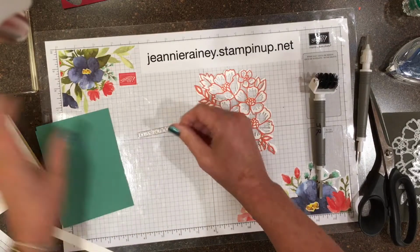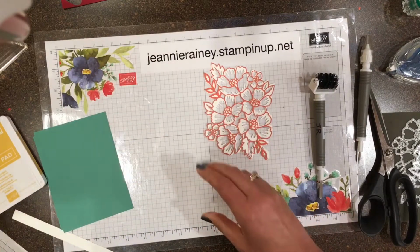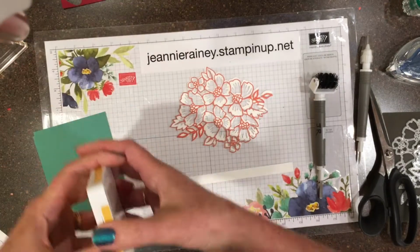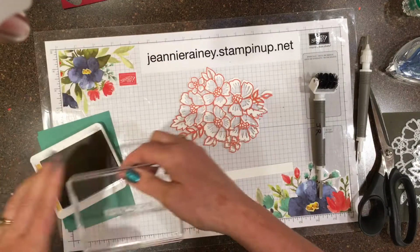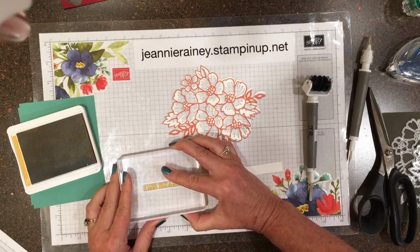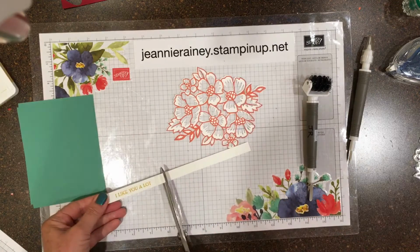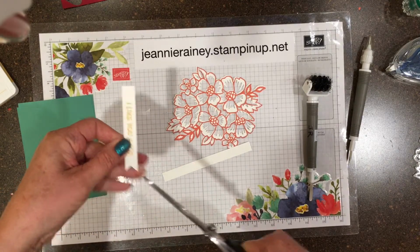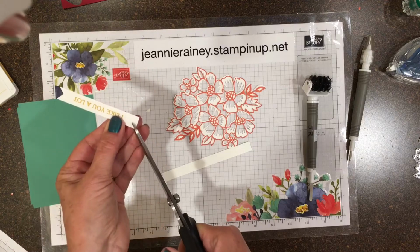We're going to use the stamp. Always put your stamp on your surface to let it relax, and then apply your acrylic to the stamp. Bumblebee is the color that we'll be stamping the sentiment with. And our card front is going to be Just Jade.